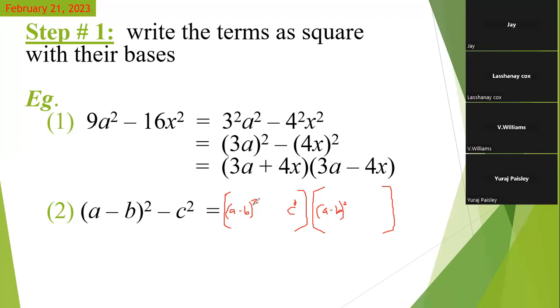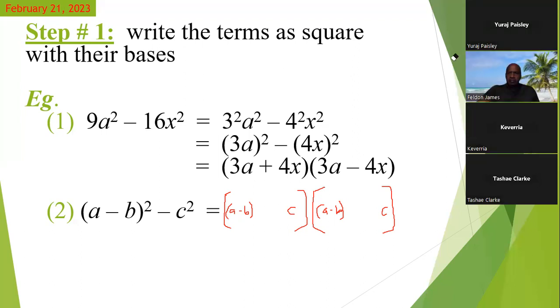Now, I write this to show you that we're actually using the base. We're really not using the square, but I'm just showing you that these are the square terms. So if we are putting the bases of these square terms in the bracket, that means we are going to write them without the power. So this wouldn't have a 2 here, and this wouldn't have a 2 here, and this wouldn't have a 2 there. Everybody can see that now? How we get that? Everybody see that? Raise your hand if you're seeing what I'm saying, guys.